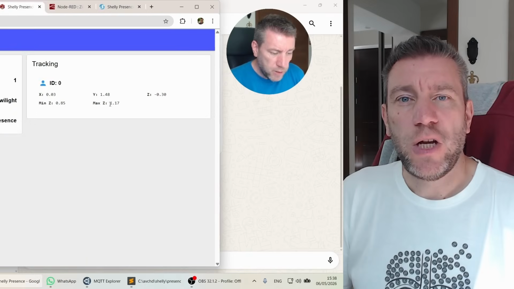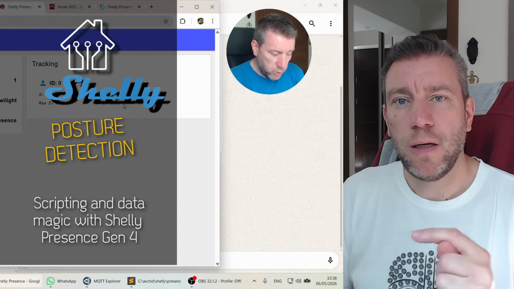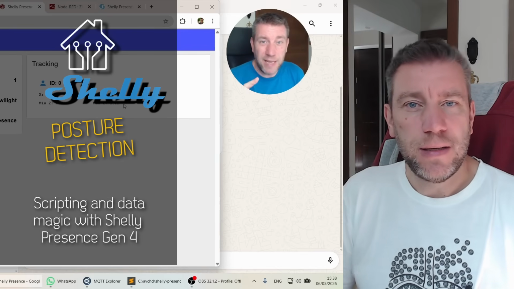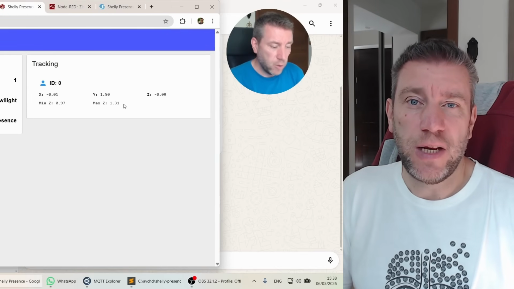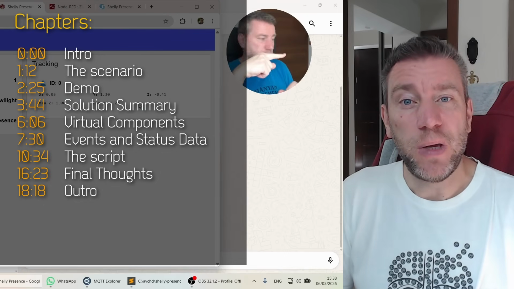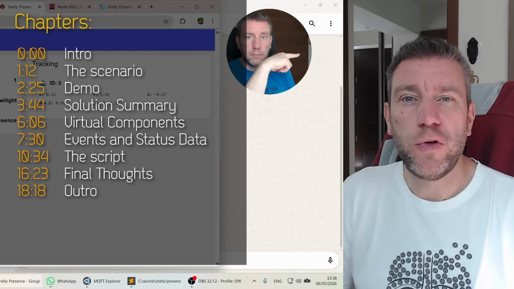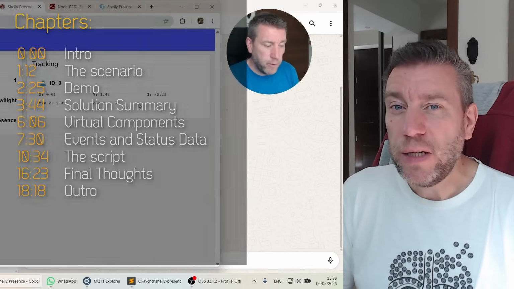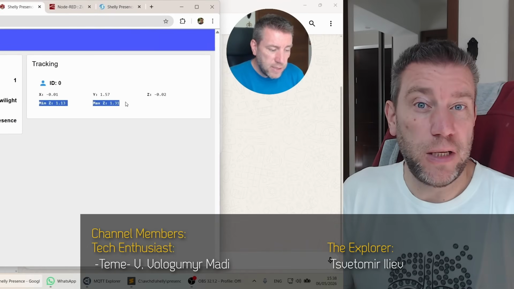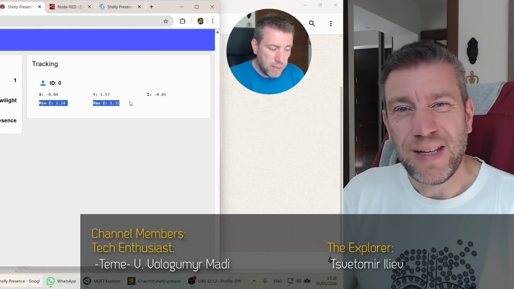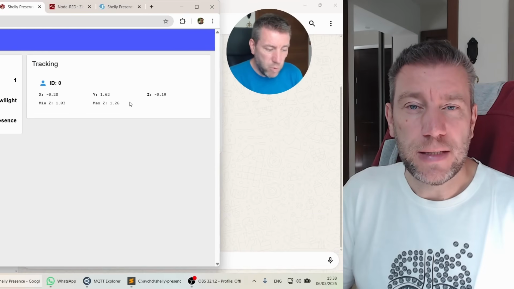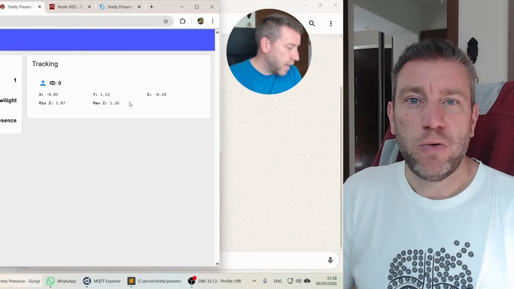In my Shelly Presence Gen 4 video, which by the way you can see on the left side, I said that if you are willing to dig deep enough into the data that the Shelly Presence Gen 4 sends you, and by the way, this is data that you won't be able to see in the Shelly app, there is a lot of useful information. Potentially you would be able to do automations that are not available in the Shelly app, because the data is so granular, you have to make your own logic in special cases. And in this video, I'm just going to show you that.